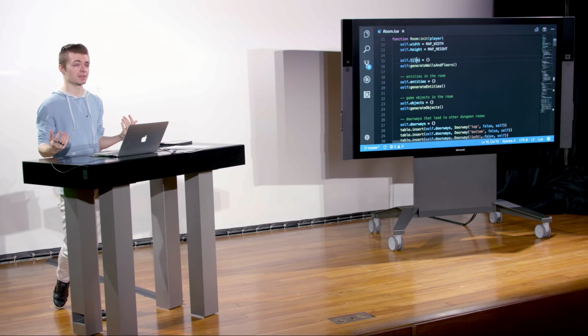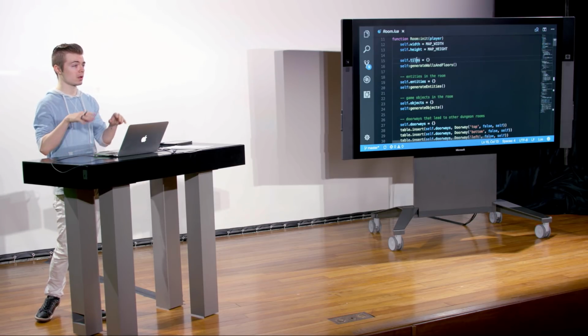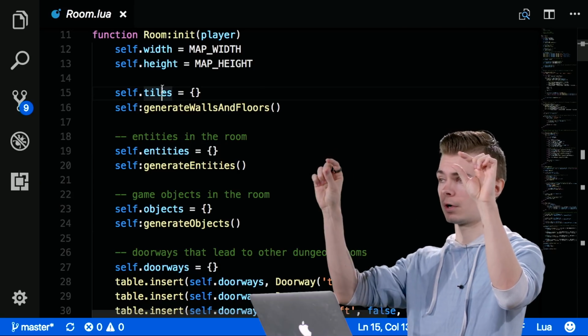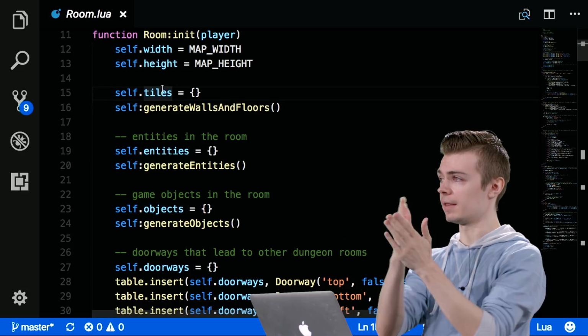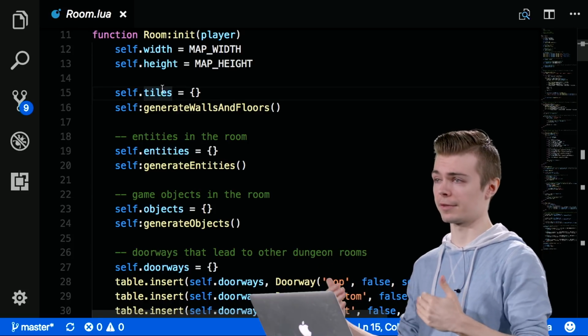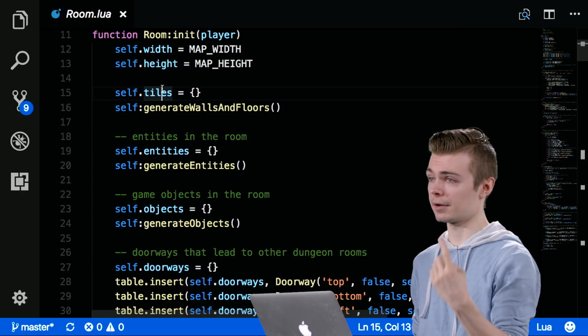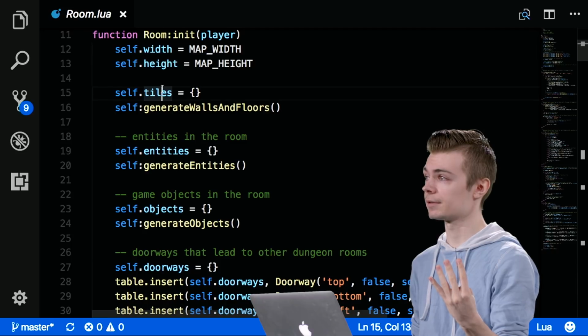So we can see here. Oh, and another thing too, probably one of the more important visual aspects of it, we need to also have a set of tiles that model what the room looks like. It's a container. So we're going to draw a corner, a corner, a corner, a corner, walls on the sides, walls on the top and bottom, and then a floor. And so we need to obviously draw the room before we draw all of the other things and update all the other things. So tiles, doorways, entities, and objects.